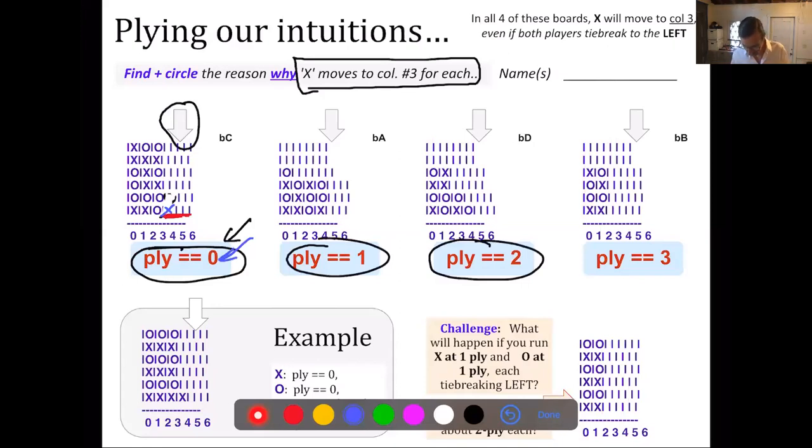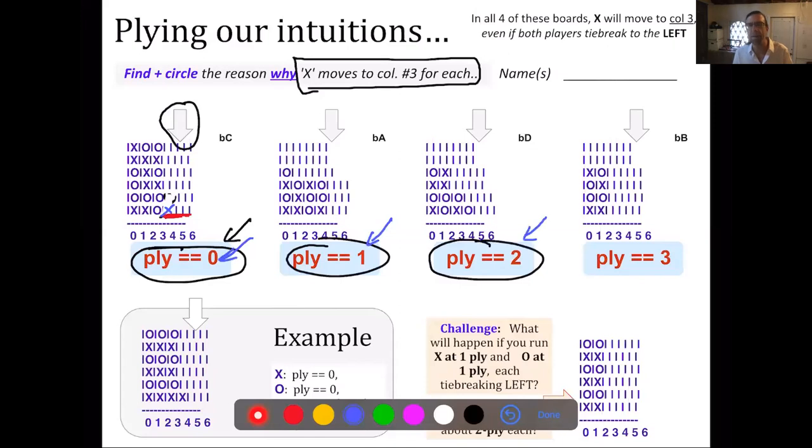If you're looking one move ahead, then number one, you're going to look for a win. That's looking zero moves ahead. And you're going to look to block the opponent's win because that's one move in the future. Okay, so you've got to think here, I'll give you a few more minutes. Why is column three the right move for X to make if it's only looking for a win or to block the opponent's win in this case? And I think it's pretty obvious. Again, I'll give you a few minutes, and then here it gets more complicated.